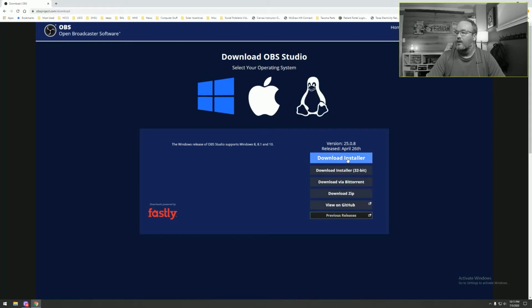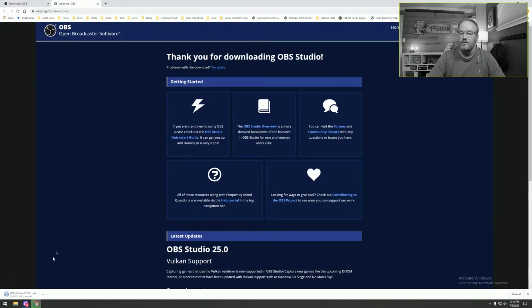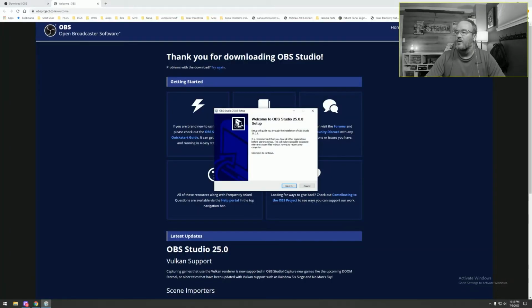And we're going to click the installer, and you will see that it initiates a download of the installation files. And once that little blue ring stops blinking, go ahead and click on that, and it's going to ask us for a permission. You won't see that, but it's asking for it. And so now it's going to walk us through the installation process, and we're going to just hit next a couple of times.